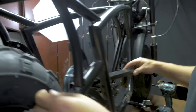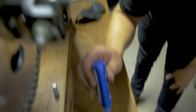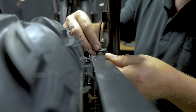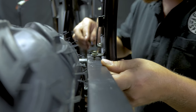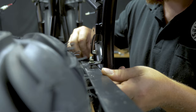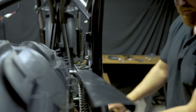Next up is the long chain guard that goes all the way to the back of the bike. So get your two longer bolts, get a little Loctite on them. Leave these fairly loose because the next piece we're going to put on connects into these.